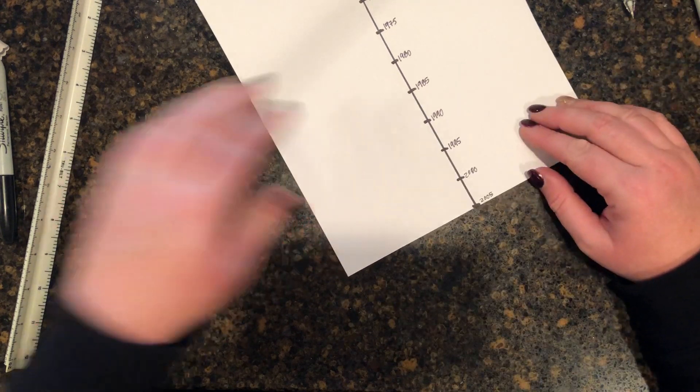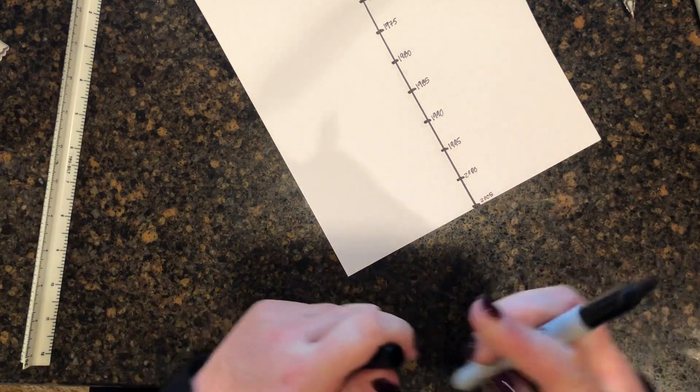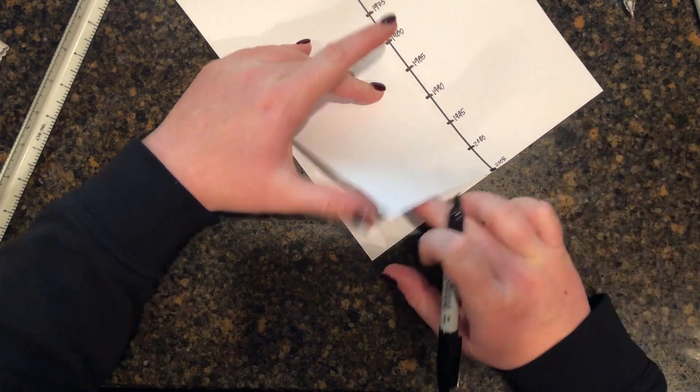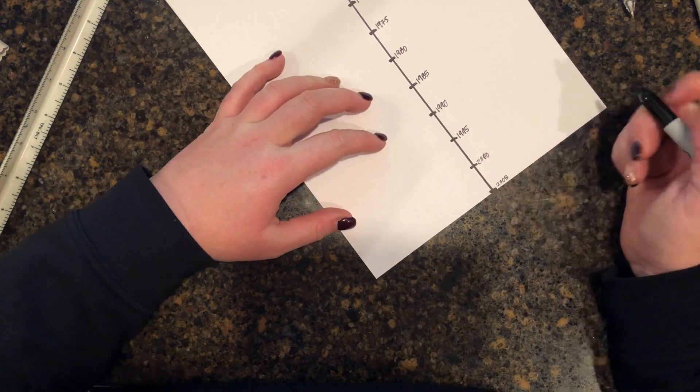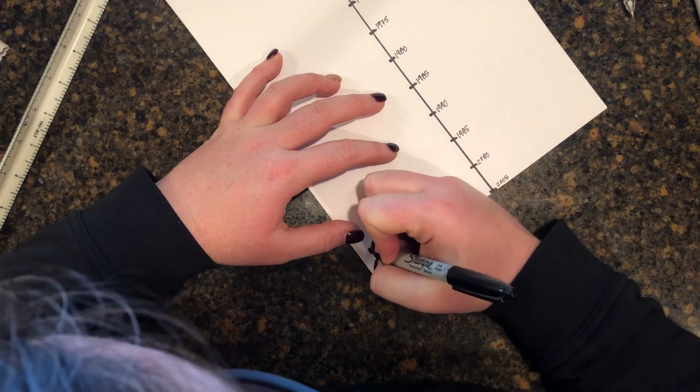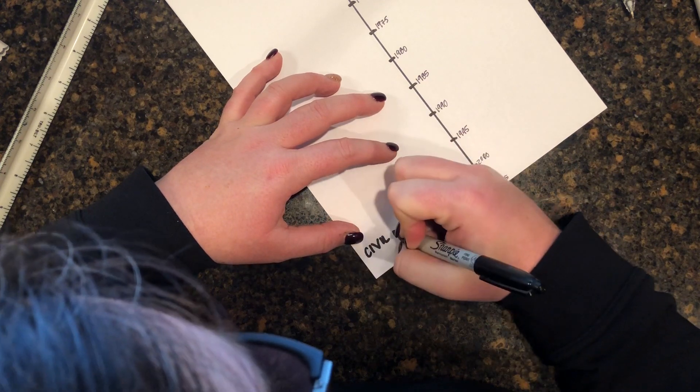I think I'm gonna put my title and my key kind of right down here in this area. I'm gonna come back in here with my sharpie—remember, I got paper underneath here so I won't bleed through, or I will bleed through but it won't ruin my desk. I'm gonna put my title. I'm just gonna call this Civil Rights.